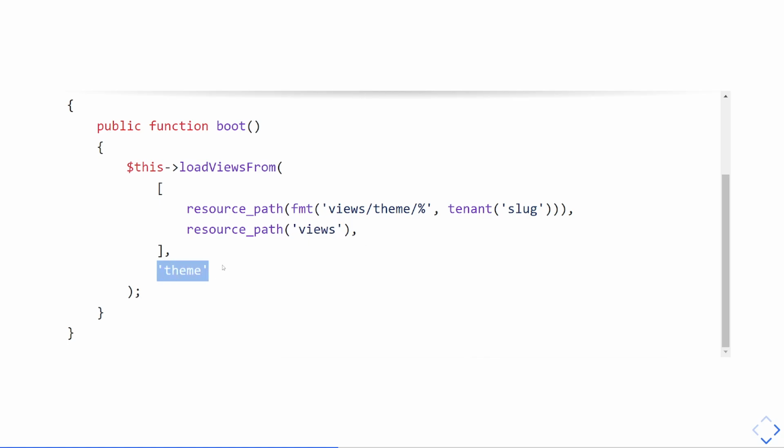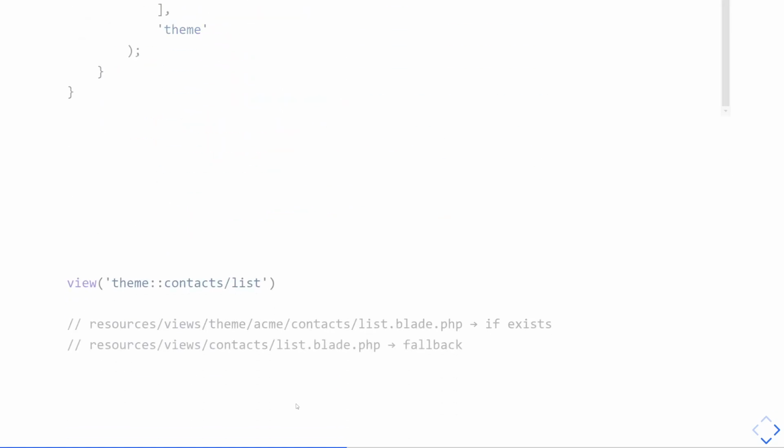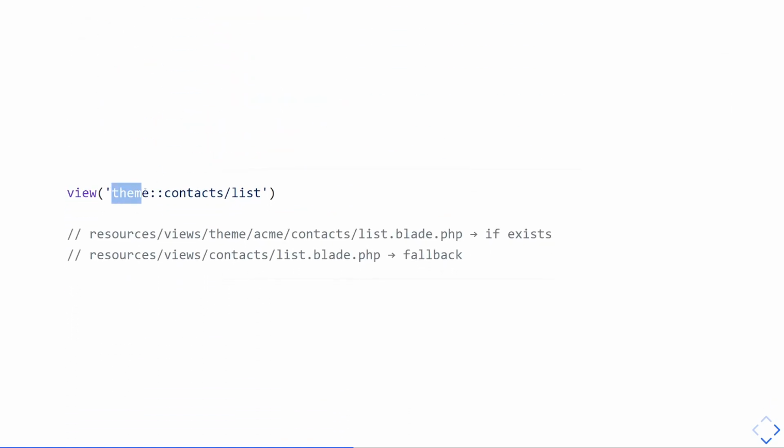It takes a second parameter, which is a namespace. And this is kind of important because if you don't define this, I think it's going to go straight for, I mean, firstly, I think this is a required parameter, but just define it, okay? Just define it. The way that you use this is to have the name of that namespace with a double colon and then the path to the view. So you can use this in the view helper from your controllers. You can use it in @include and have that prefix there.